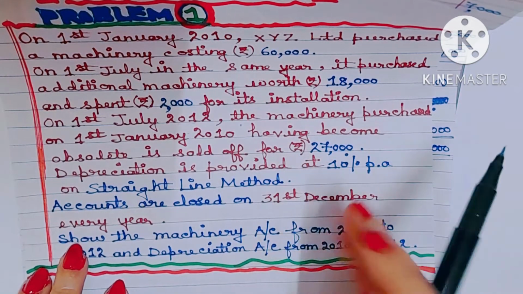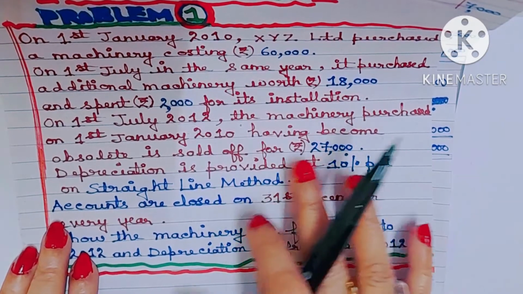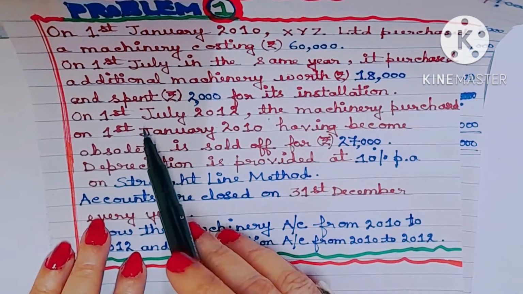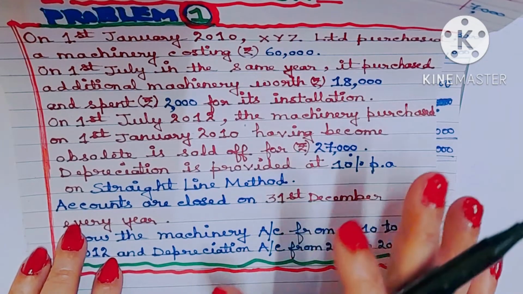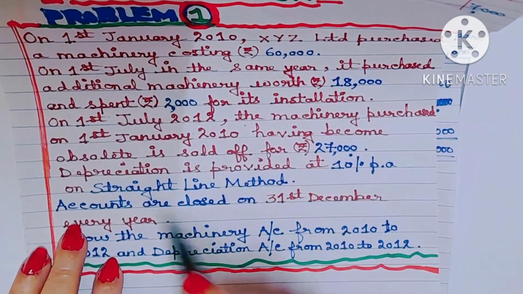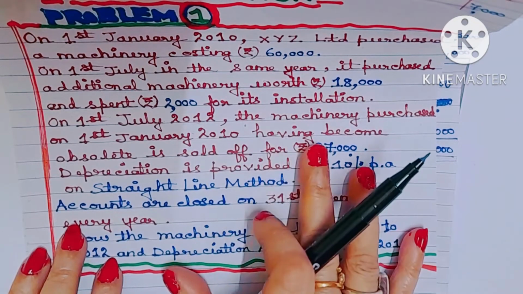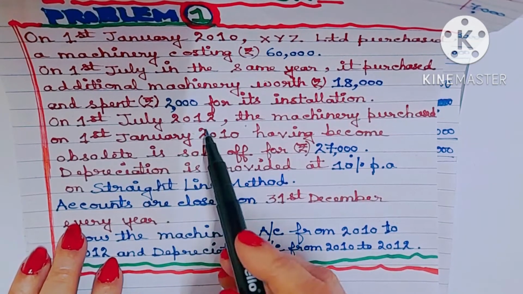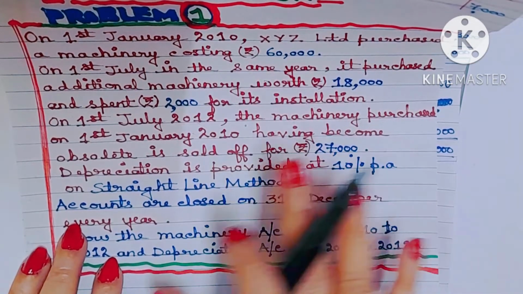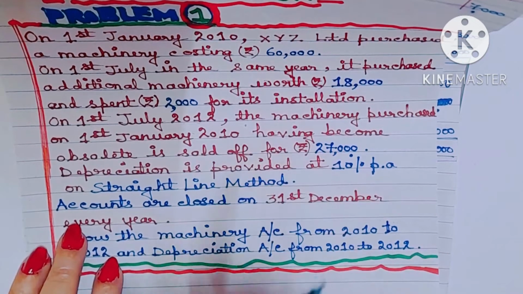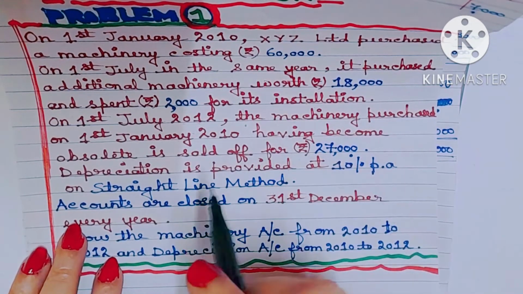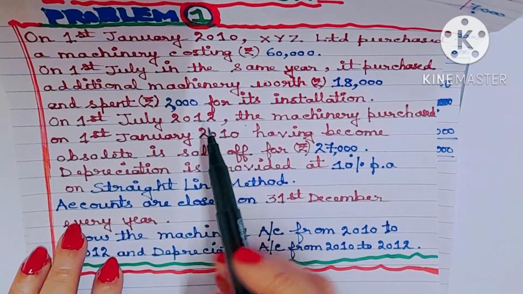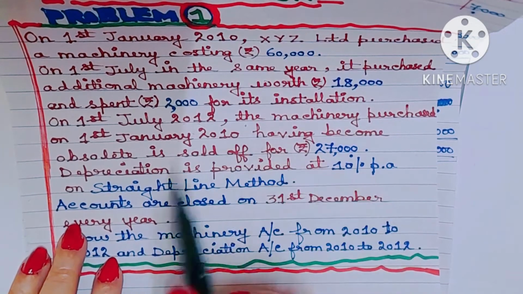আমাদের কাজ কি? এবার আমাদের দেখতে হবে সেই মেশিনারিটাকে সেল করেছে প্রফিট হয়েছে না লস হয়েছে। আর সেল কবে করেছে? 1st July 2012। আমাকে ডেপ্রিসিয়েশন চার্জ করতে হবে মেশিনারির ওপরে বিকজ 30 June 2012 অব্দি মেশিনারিটা বিজনেসে ছিল। আন্ডারস্টুড? যদি এটা বলতো অন 1st January 2012 এ মেশিনারিটাকে সেল করে দিয়েছে তাহলে আমাকে কোনো ডেপ্রিসিয়েশন 2012 এ চার্জ করতে হতো না ফার্স্ট মেশিনারির জন্য। সিন্স দ্য মেশিনারি ওয়াজ ইন দ্য বিজনেস till 30th June 2012, you got to charge 6 months depreciation for the first machinery.